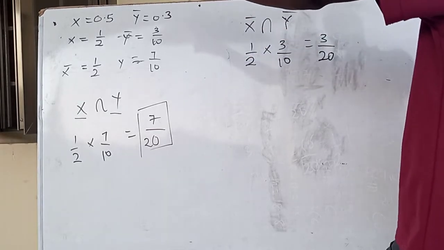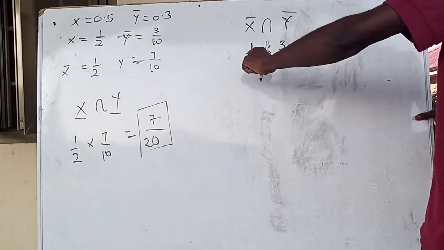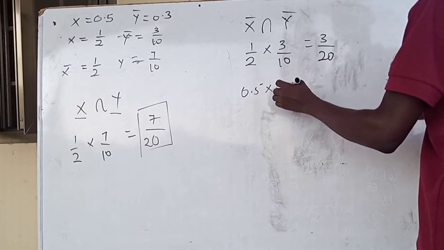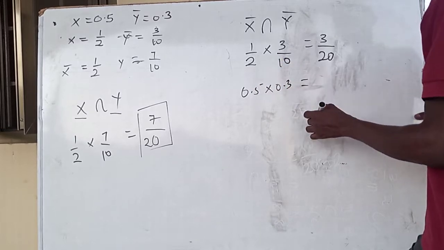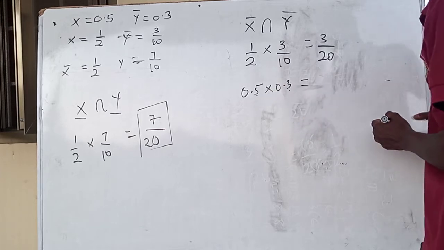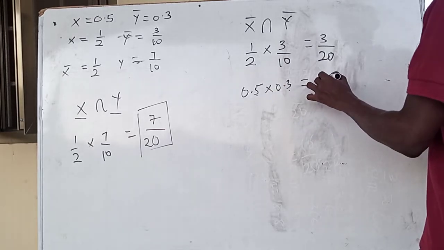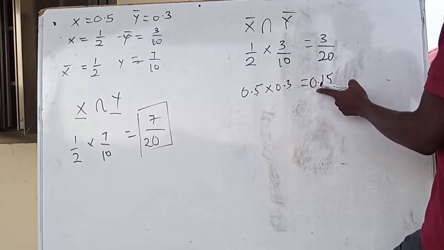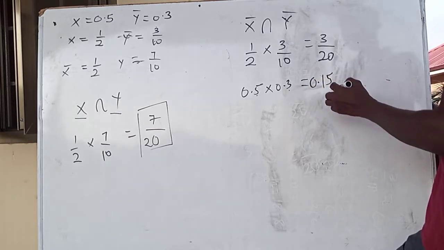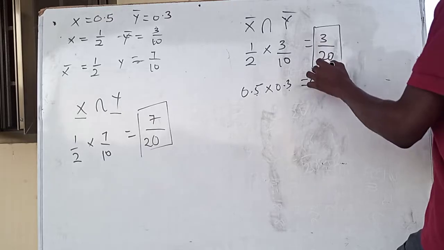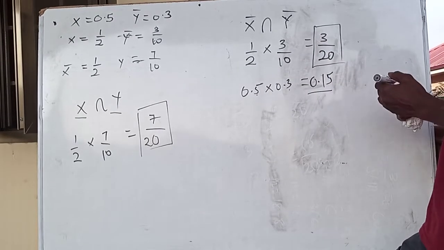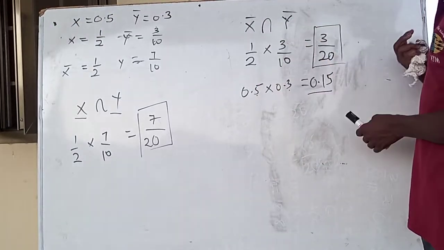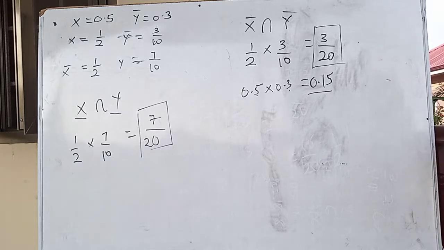Okay, so let's just have a glance through. Let's use 0.5 times, instead of 3/10, you can use 0.3. So here you just multiply 5 times 3, which is what? 15, right? Then you just bring your 0. So it means 0.15. If you punch this in your calculator, you are going to get 0.15. So you can either go by this method, using only decimals throughout, or you can convert them to fractions and continue. You get it?